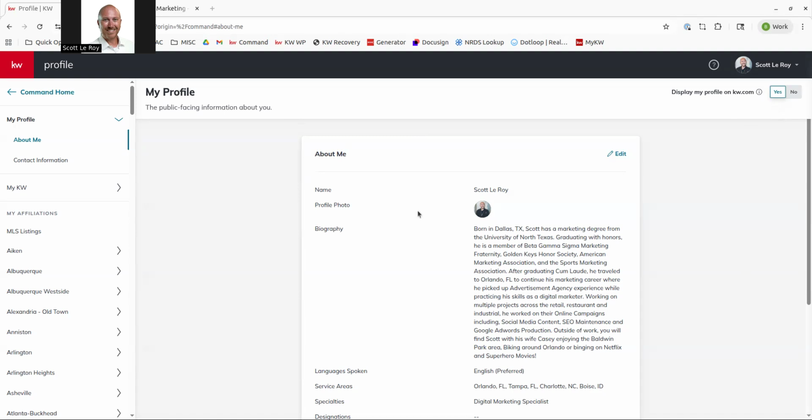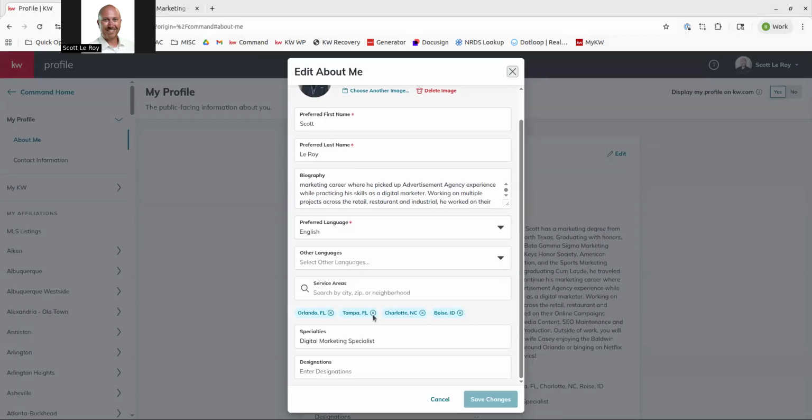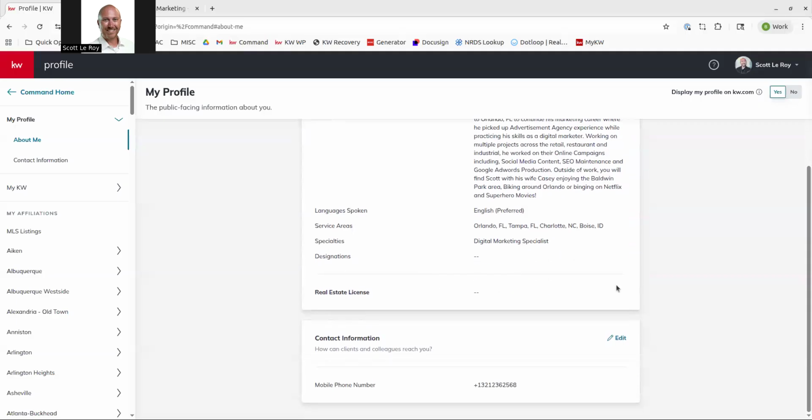Moving down, you have your About Me information. So you can click Edit, and you can adjust your name, your profile photo, biography, language, service areas, and all of that through here. So you can go down. You'll also see your real estate license number here.